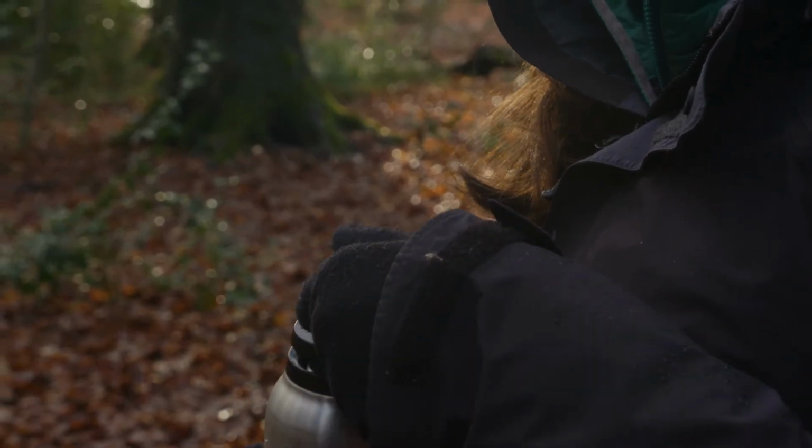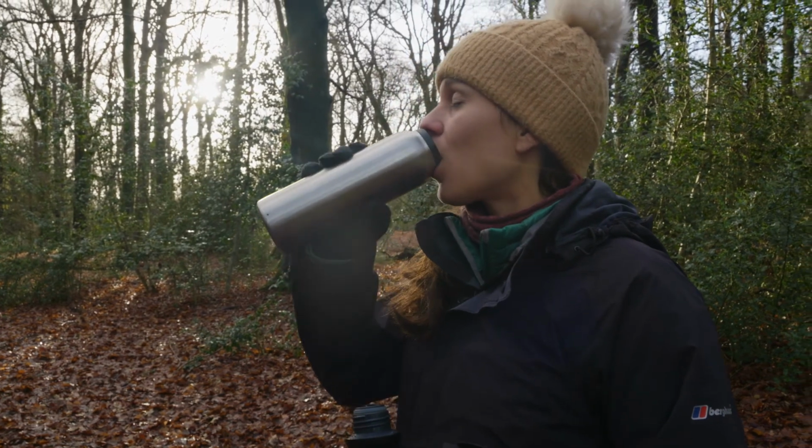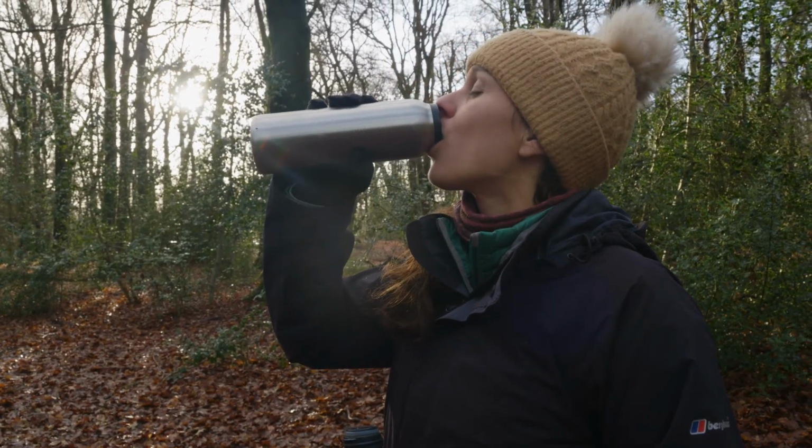You need to fuel your body for any adventure, but remember, your body does burn more calories in the cold, so be sure to pack plenty of snacks. And consider taking a flask of hot soup or tea to warm you up on your breaks. Although winter walking might not leave you as thirsty as a hot summer's day, it's still important to pack and drink plenty of water. If you feel like you've got low energy or you get a headache, it's likely you're dehydrated, so make sure you take a swig at regular intervals.